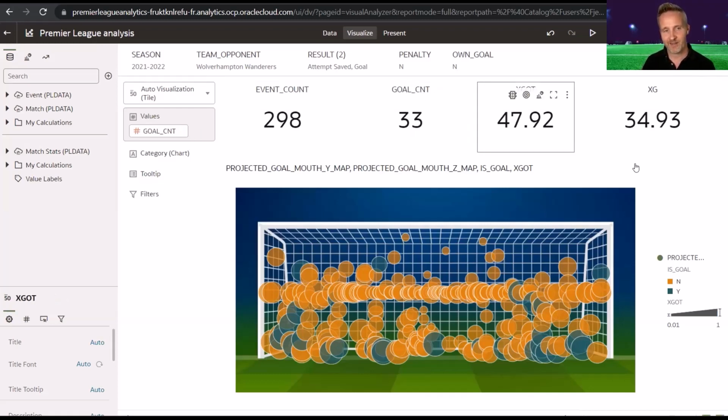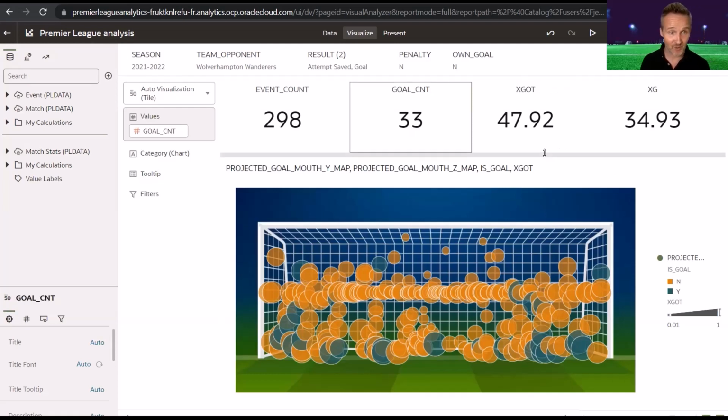But if we ask our XG on target model how many were expected to become goals, it says 48. So the goalkeeper actually stopped 15 more than he would reasonably have been expected to do, right? So that's how big of an impact the goalkeeping can have. So yeah, that's a big insight for Pep Guardiola.